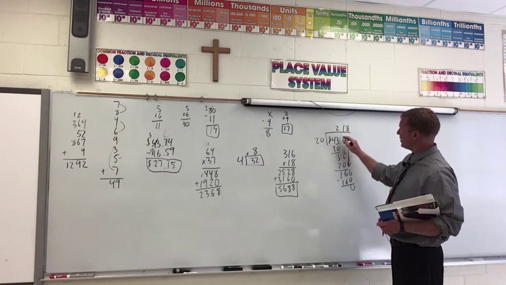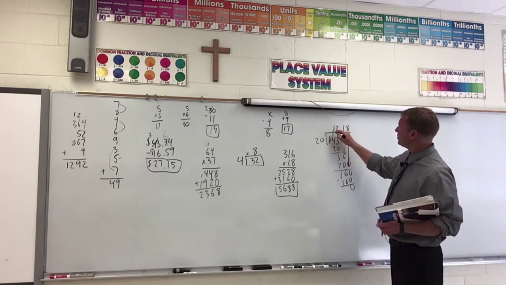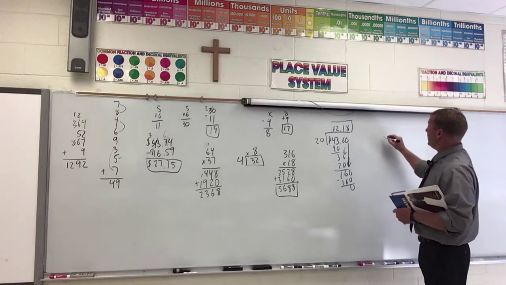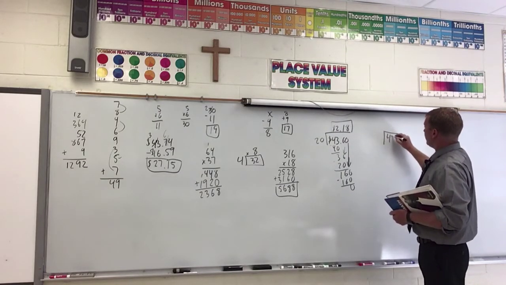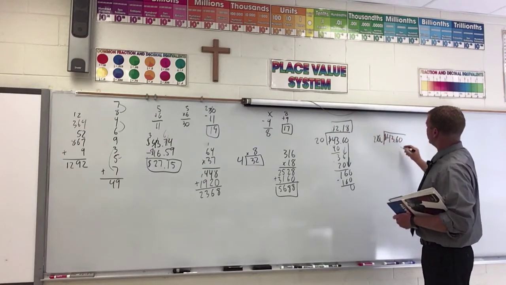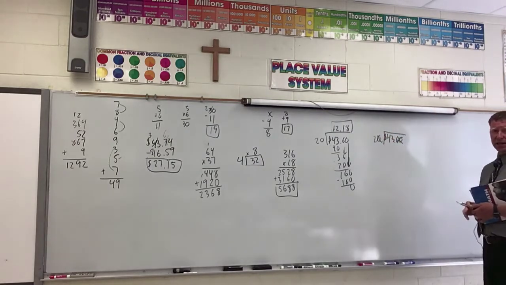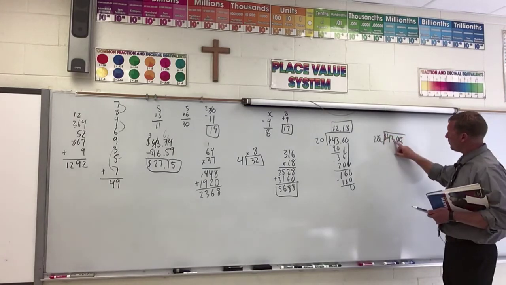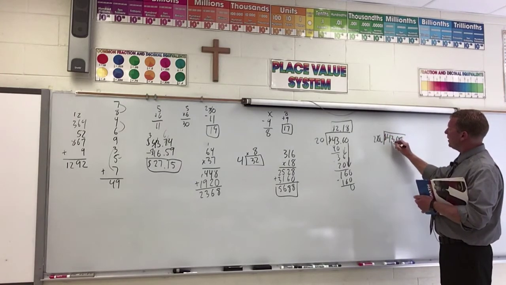Subtract, it's done. Decimal point straight up, dollar sign straight up. The answer is $2.18. Some of you wrote $43.60 divided by 20. You said, can I cross off a 0? You certainly can. This doesn't look like money anymore. And so what you have to do is take that decimal and put it here.